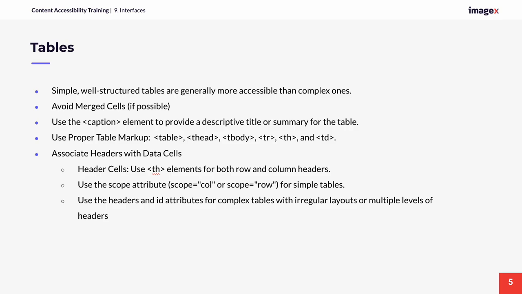By using proper HTML table markup and providing clear labels and instructions, you can create data tables that are accessible and usable by everyone, including users with disabilities. Use proper table markup and associate the column and row headers with the data cells. This is the foundation of accessible tables. The best way to ensure your tables are accessible is to test them with screen readers like NVDA, JAWS, or VoiceOver, and keyboard-only navigation.